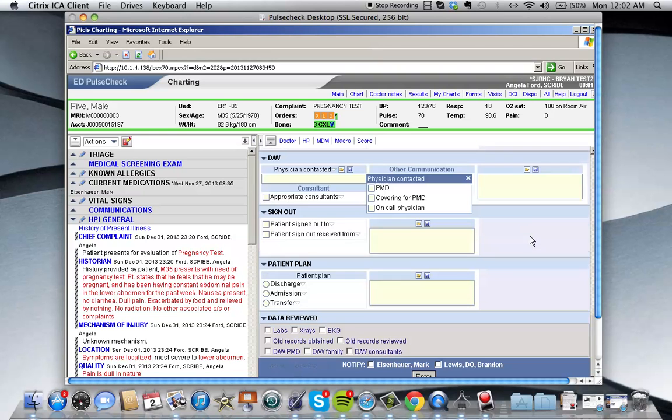And then once you've got your doctor's notes in, you would just click enter. It's that simple. So now we're going to move on to talking about EKGs. An EKG is a test that checks for problems with the electrical activity of the heart. It will be given to the doctor, and then he will read over it and hand it to you to enter into the chart. Always make sure that the doctor has signed the EKG before you put it into the computer.